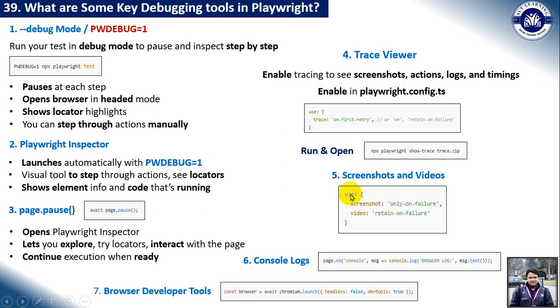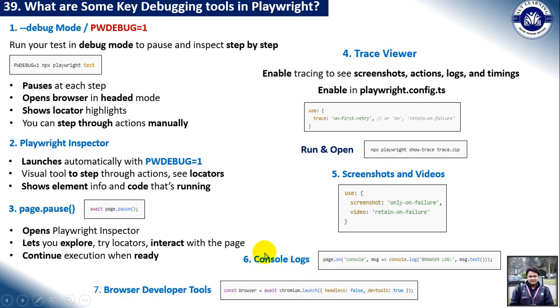Again, another way to debug, you can put a message, or you can write on console.log whenever some action happens in an if else condition or in a try catch block. You can put these things: console message equals console.log, browser log message.text. This will take the browser information and print it as text. So page.on console message will log the message from the browser. Okay, it will take the browser information and put the message and the error message from the browser.